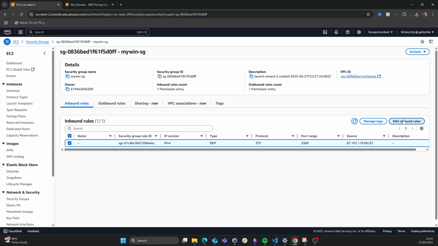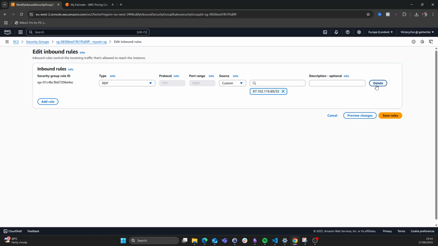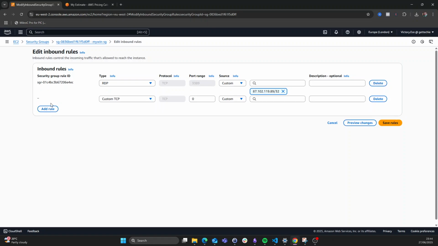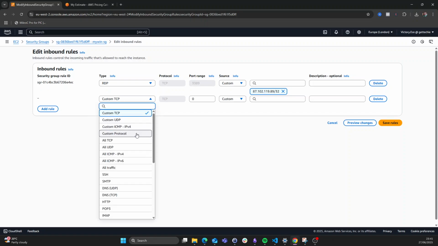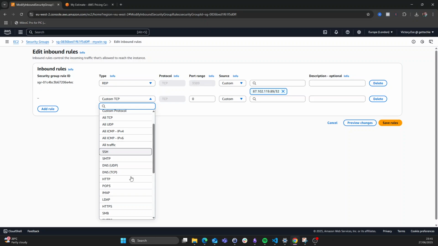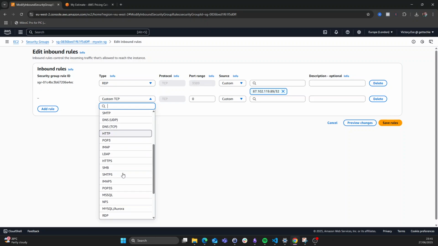And what do I do? I click on edit inbound rule, and when I do that, I will add rule. I choose what port I want to enable them to have access to. For now, I'm having access to RDP, meaning I can RDP in. But it's possible I just want them to have access to port 80 of this machine. So that one, the access will be different, right? Or I want them to just have SMTP to be able to upload some things to the machine. Depending on what access they want, this is where I can configure it. Or let's assume I want them to also be able to RDP into this machine.